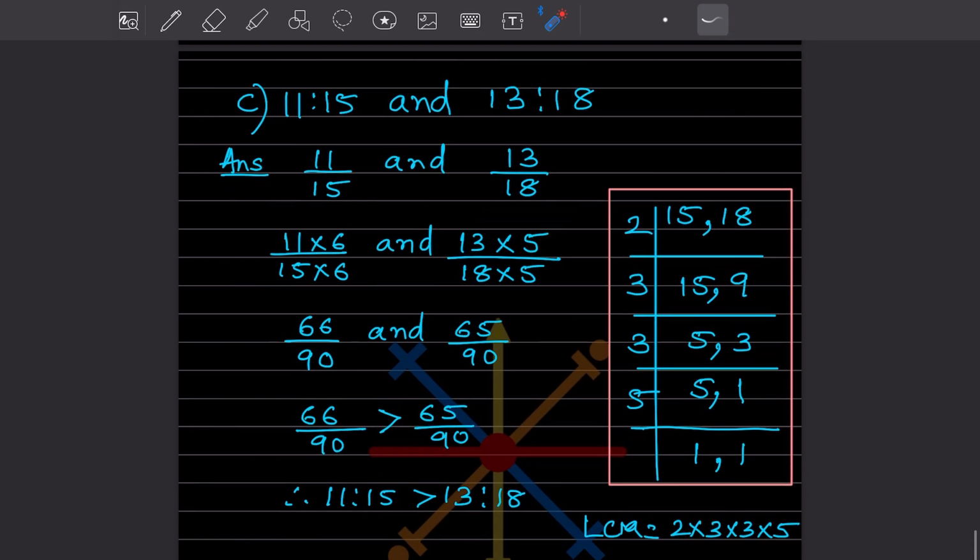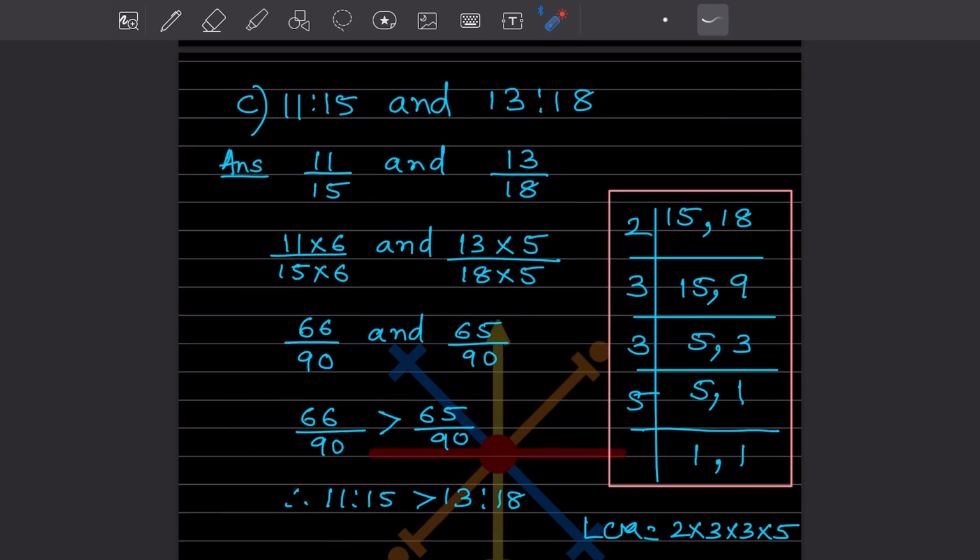So the next problem is the same. The method is the same, only you should know how to factorize. So here again, the denominator, see here, this will be divided: 13 is to 18 will be divided. Now you have to take the LCM of the denominators, 15 and 18. Now look here. We can start with 2. Yes, here you can see that 2 times 9 is 18. But then 15 doesn't go with 2, right? So what are we going to do? We are going to write 15 as it is.